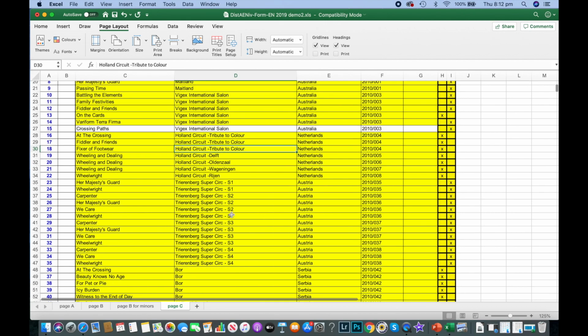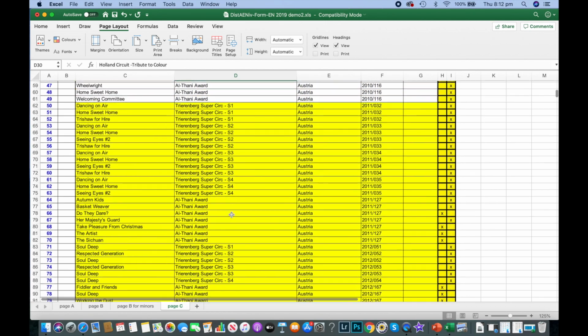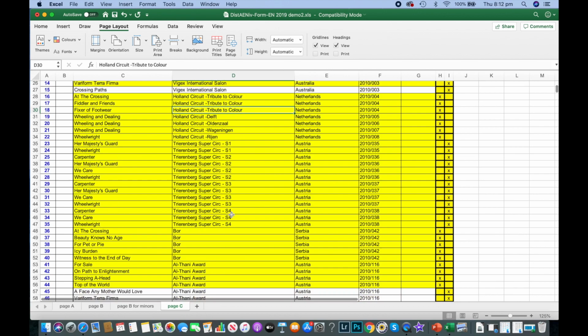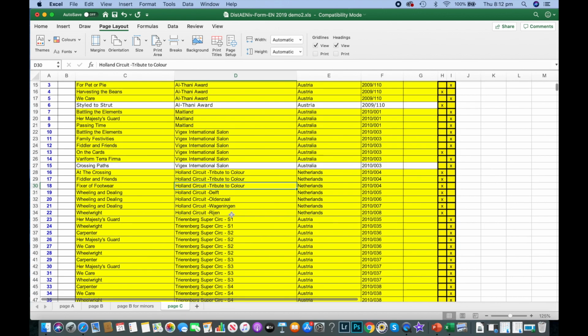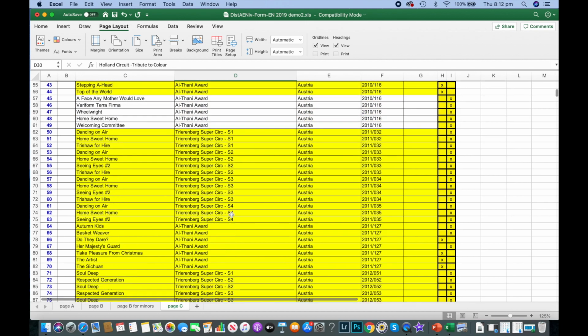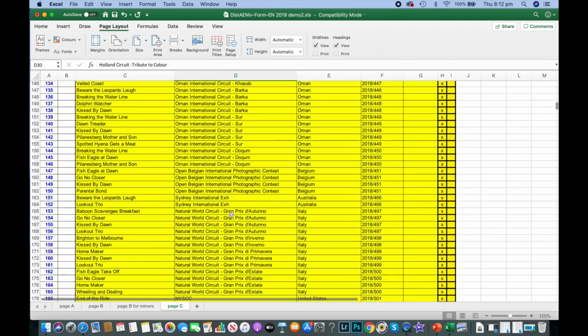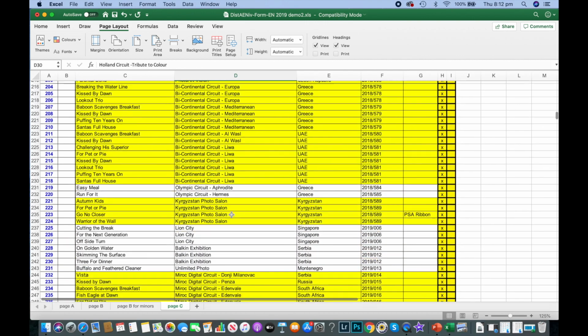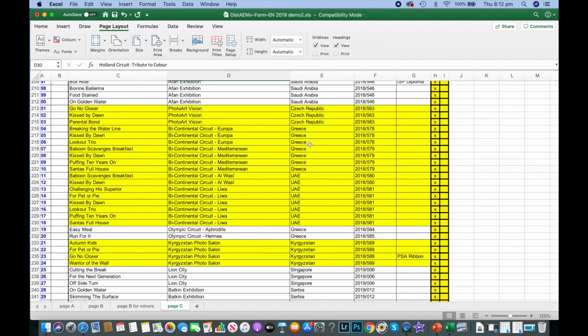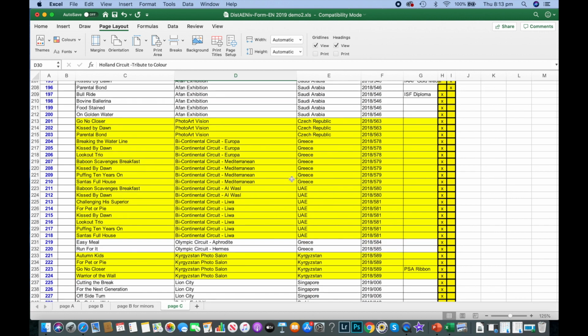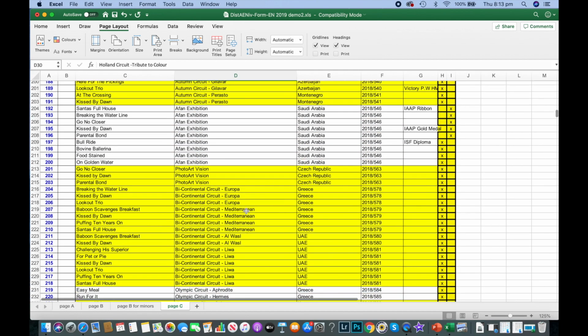That gives me the ability to have a look at exactly what salons I've counted. So I can go through and count my salons. The only way to count your countries is by having it in Salon Order, and that's because of the circuits, because you can only count one country from a circuit. So if you were to look down through this list, and we'll just find one of those. Here's the bicontinental. I could only either count Greece or United Arab Emirates from this particular circuit, so I couldn't count two countries there. If that's all scattered through your list, you can't actually tell it's part of a circuit, so always count your countries this way.